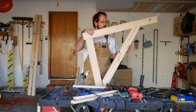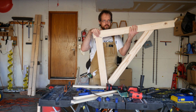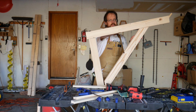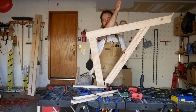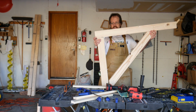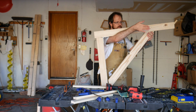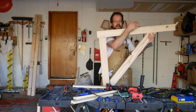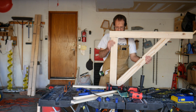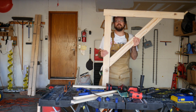I did have this problem where when I tried to put the brace back in after installing the hinge, I didn't foresee this problem because I'm an idiot apparently. In order to put the brace in with the mortise and tenon joint, this top horizontal piece has to swing upward a little bit, and the hinge locking everything in place prevents that. However, it has just enough wiggle side to side that I'm still able to sort of twist the piece to one side, pop the mortise and tenon in, and line everything up. So, not a perfect fit, but it still seems pretty sturdy, and I'm reasonably happy with the way it all came out. So, I'm calling this a victory.